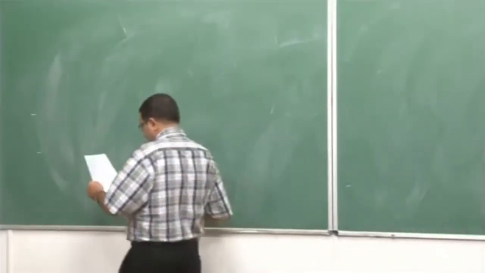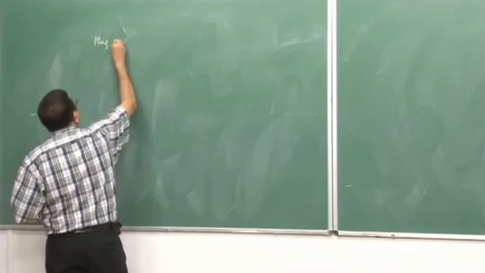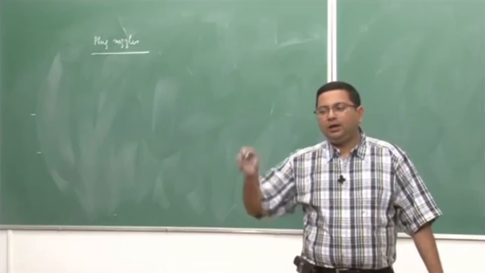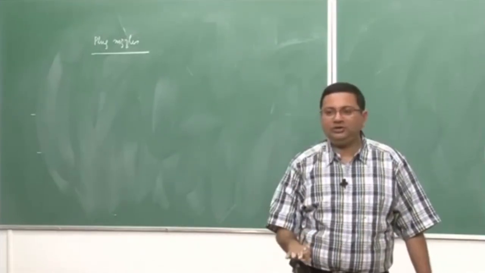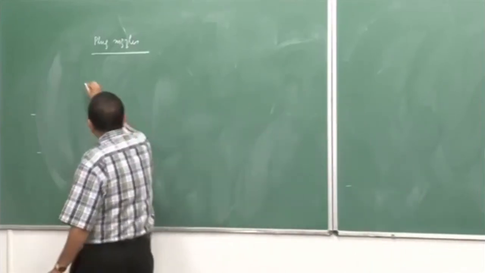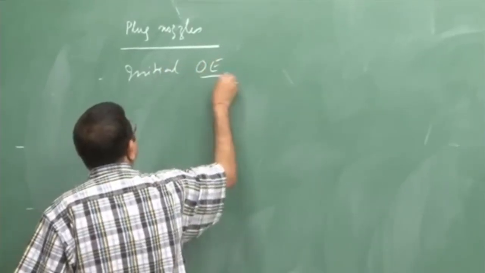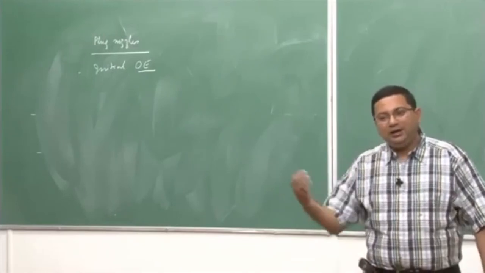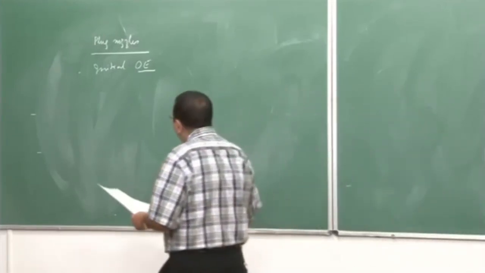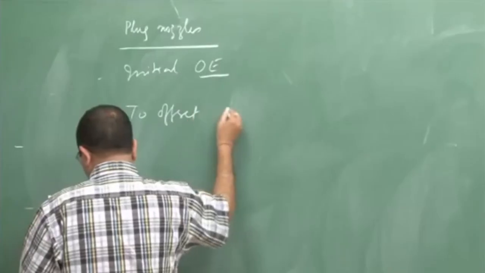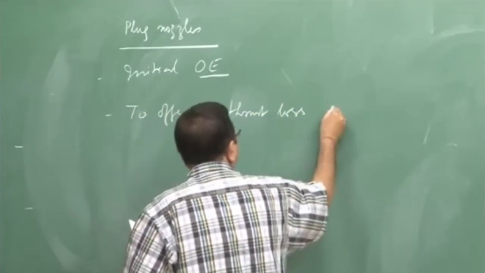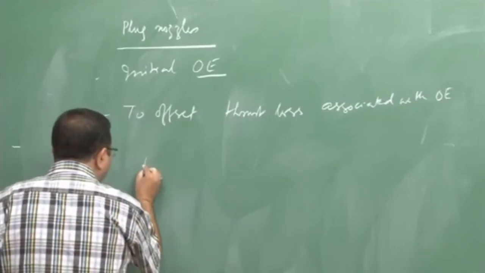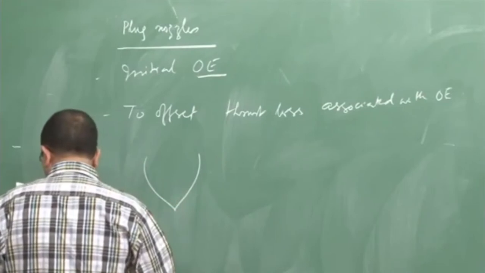So, first is plug nozzles. Okay. What did we say then? Our design philosophy is that we design the rocket for a higher altitude. So, during the launch then it is over expanded, right. So, we have initial over expansion and we know that this over expansion is going to bring in some losses. We want to minimize this loss. For that we can make some changes to offset thrust loss associated with over expansion. What we do is, instead of having a confined jet, we actually play with the jet boundary.